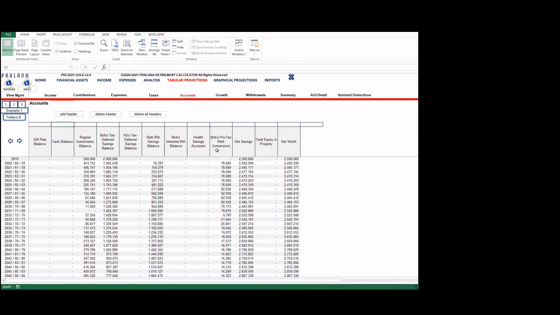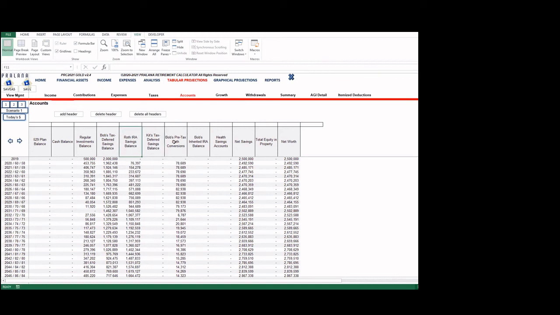But so you can see, there's the tax deferred account, there's the Roth account. Here are the Roth conversions. I want to move them over where I can see it good. Let's just put all these together. So there you go. There's the tax deferred account going down, Roth account's going up, and these are the conversion amounts.